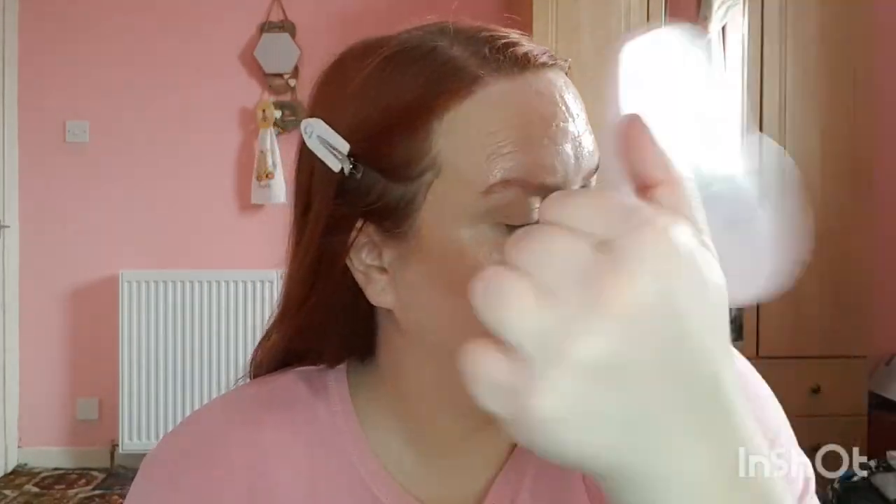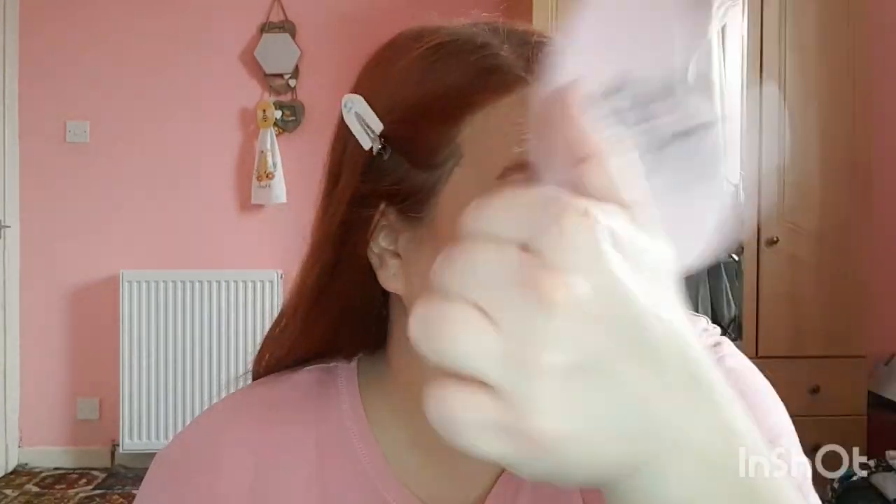I'm sure parents are glad to have the kids back and in some sort of routine, especially if you've got more than one child — that is very much hard. This is the Pretty Fresh Hyaluronic Acid Setting Mist by ColourPop, it is delightful. We're at 17 minutes now and I haven't done the eyes yet!